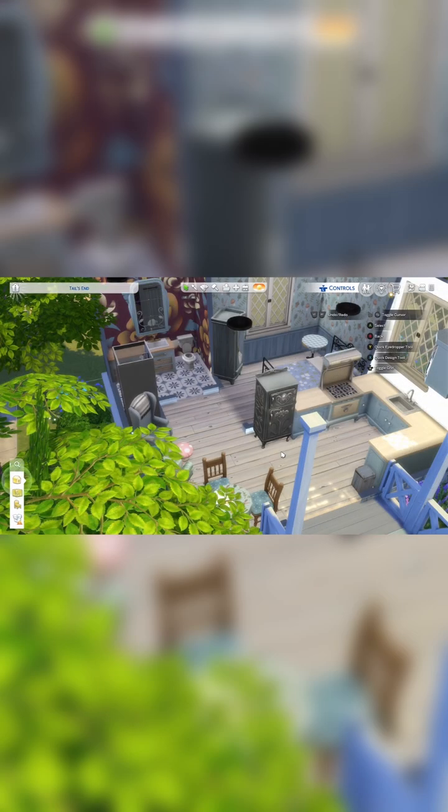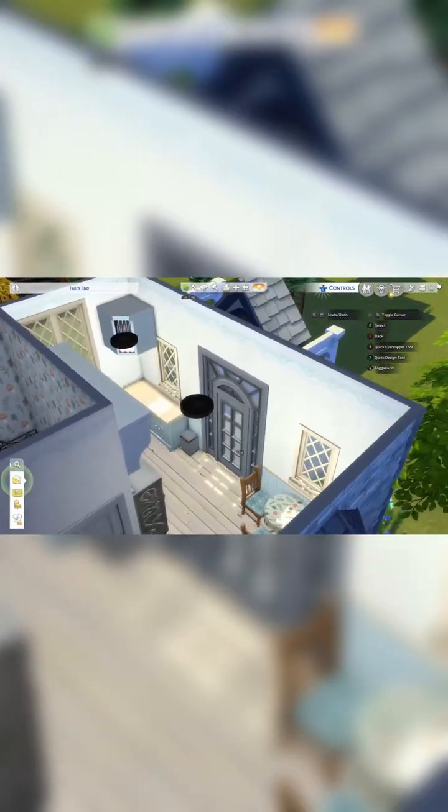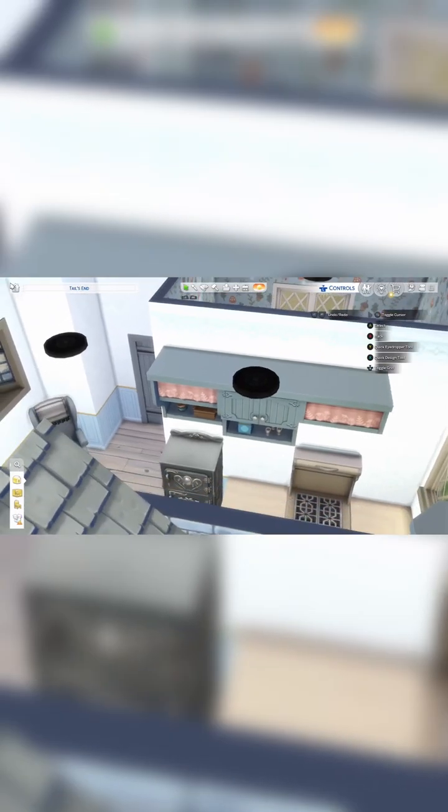Now I did do it off camera too, but this is what the interior looks like so far. We haven't cluttered anything yet. Haven't added any artwork, but we added wallpaper and flooring, which I think made all the difference.